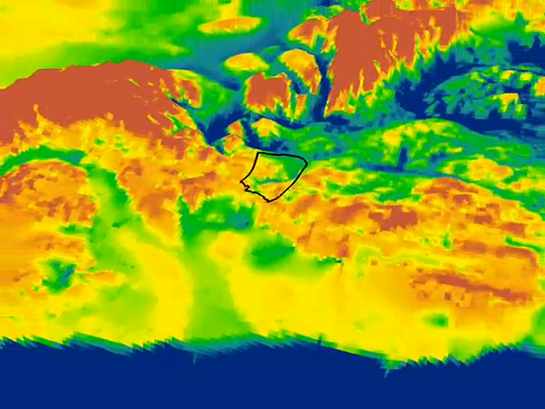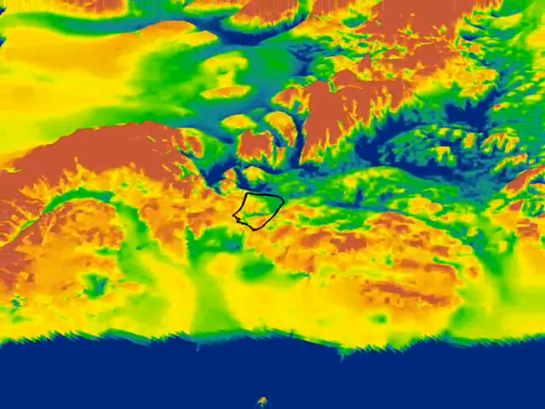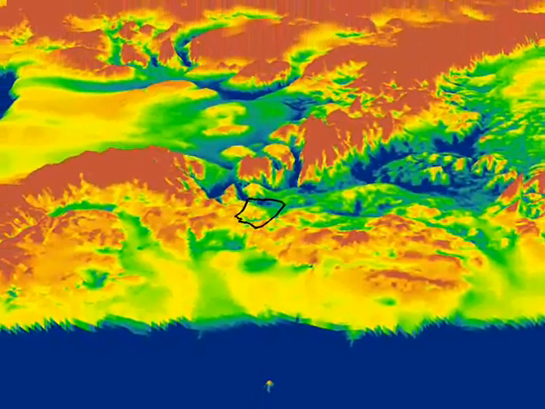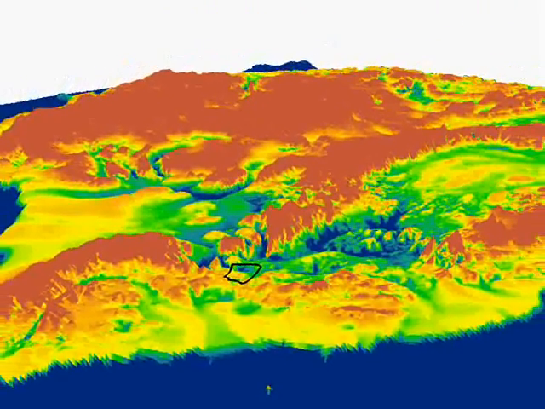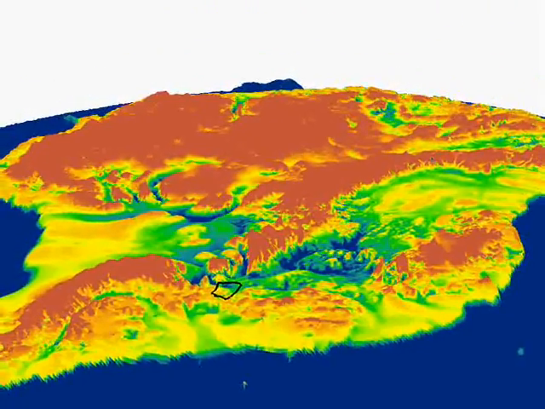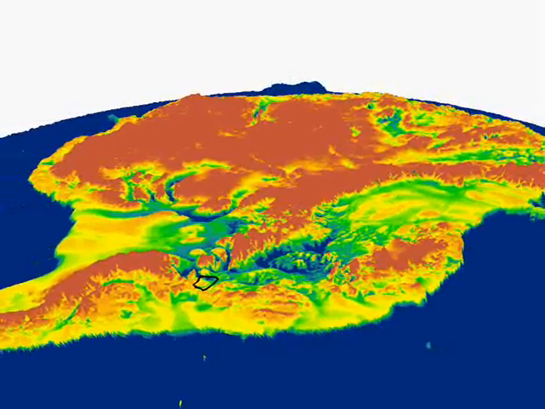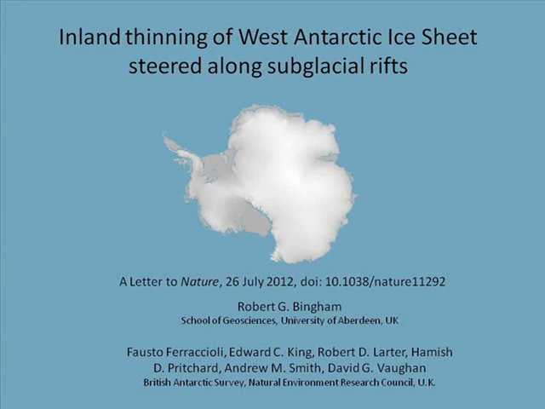In conclusion, the ice thinning we see today is not only a short-term response to the climate warming, but it also forms part of a wider, sustained, and complex series of interactions between geological activity, glacial landscape modification, and oceanic and atmospheric changes that have occurred over millions of years.